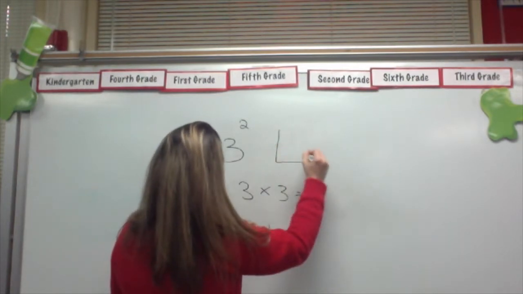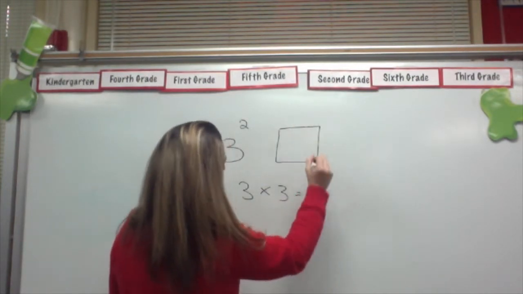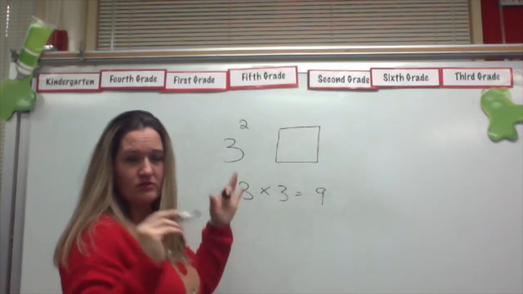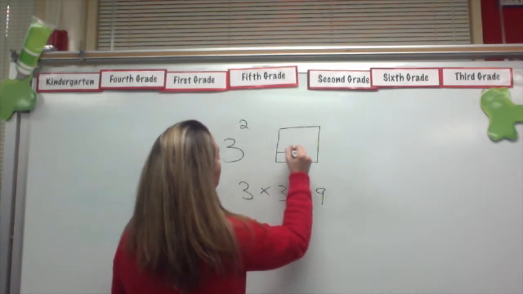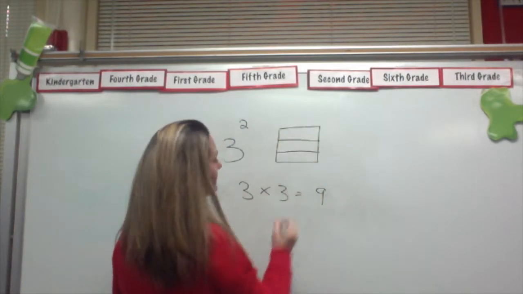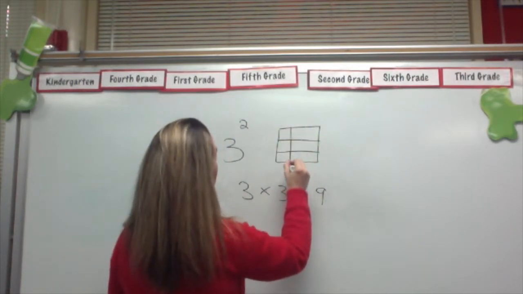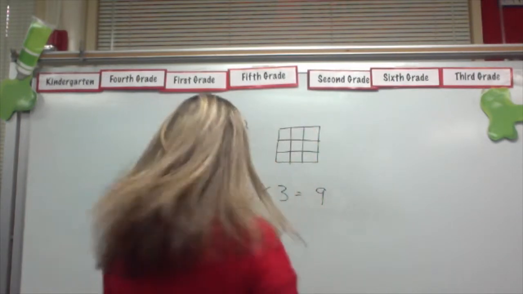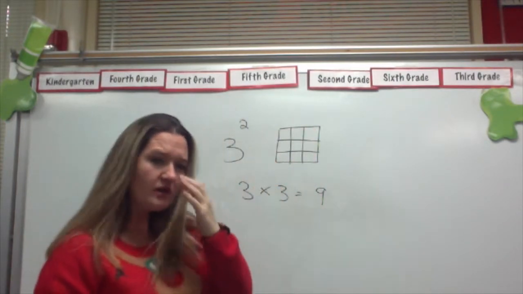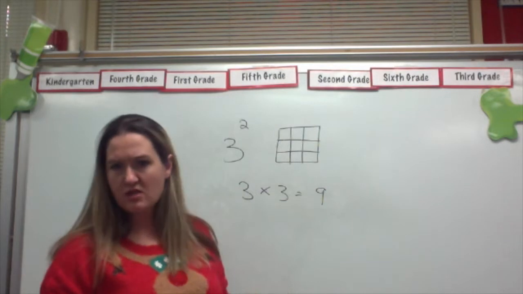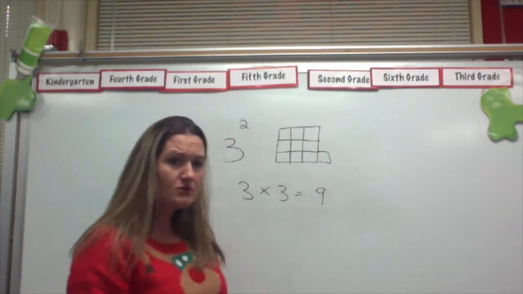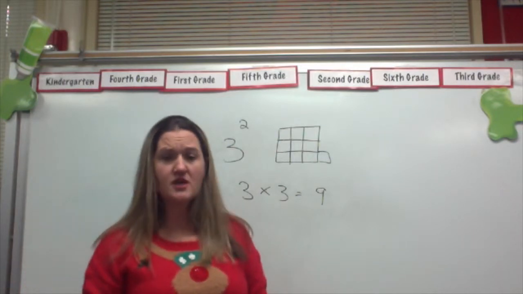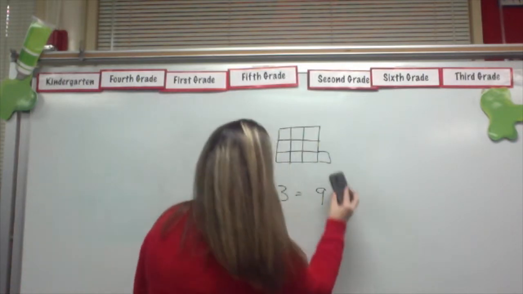If you've ever wondered why, when you square a number, there are only certain numbers it could actually be. If you think about it, if we've got 9 equally shaped boxes and we put them together, we can actually make a square. If we were to try that with 10 or 11, we would have a random one over here. We wouldn't be able to make a square. So there are only certain numbers that fit that.